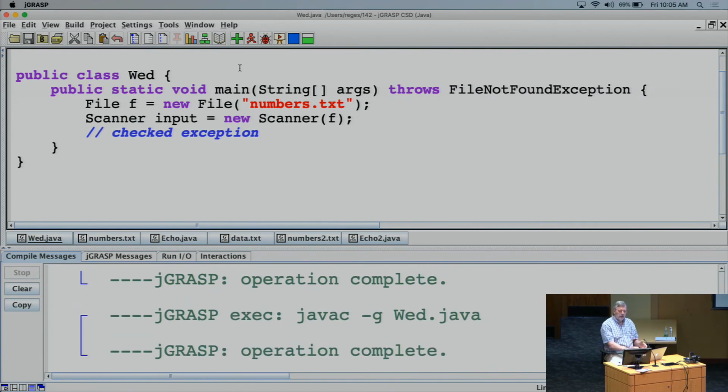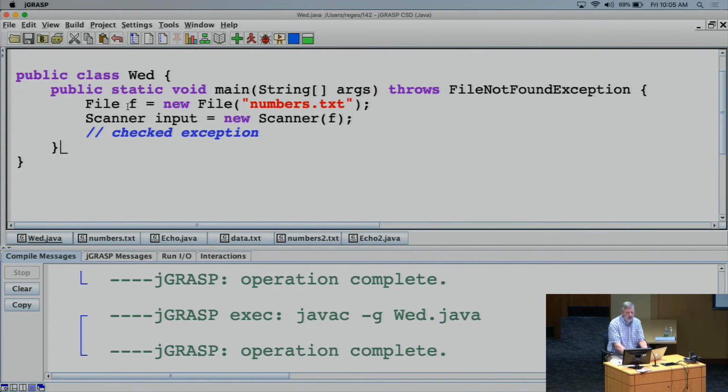So in our file processing programs, we're going to write main so that it looks like that. You thought there was already a lot of stuff you had to have in main with String bracket bracket args. Now you're also going to include throws file not found exception. So it's just a pattern to remember. This is the way we're going to be writing main when we're doing file processing programs: we'll include this throws file not found exception.